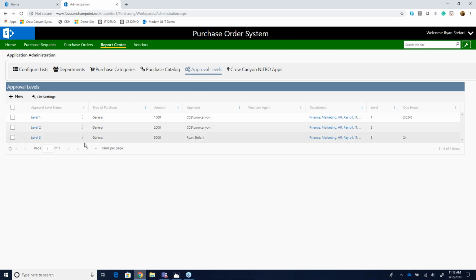But as you can see here, we have a three-tiered system set up out of the box, or configured in this demo site. And what's nice here is that you can do it based on amount, like I said, or those other contingencies.